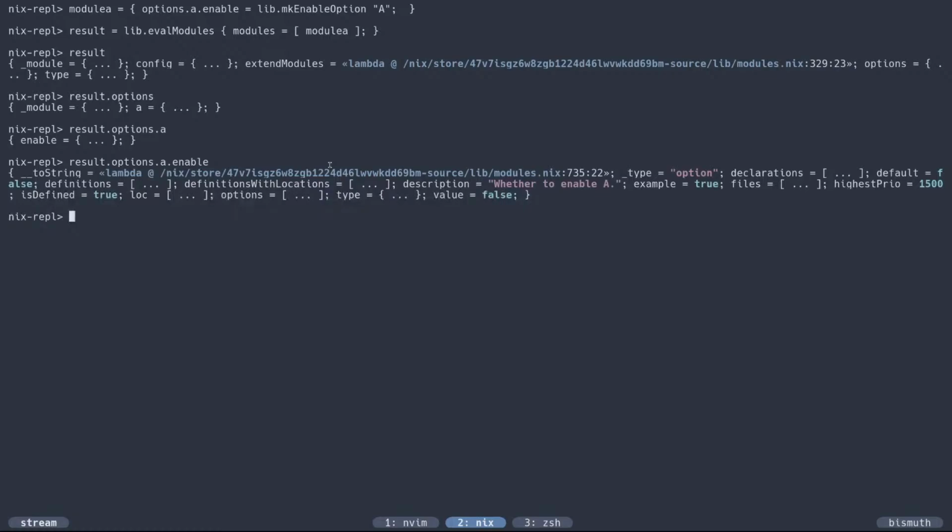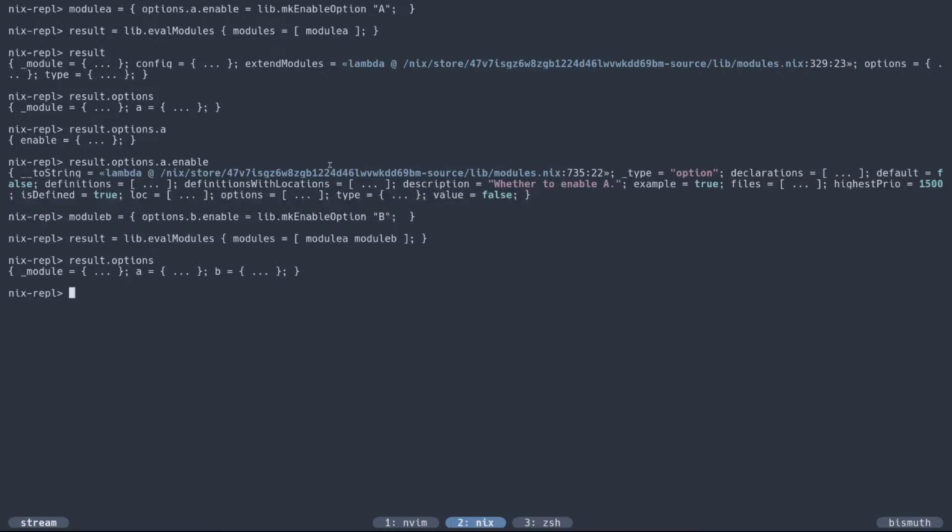Okay, well, that's interesting, but all we see is that it took our module and gave it back to us. So let's go one step further, and instead of module A, let's do a module B. It's the same exact thing, but the letter is different. And I'll provide both of them.